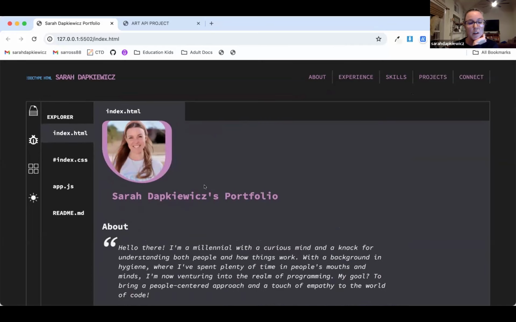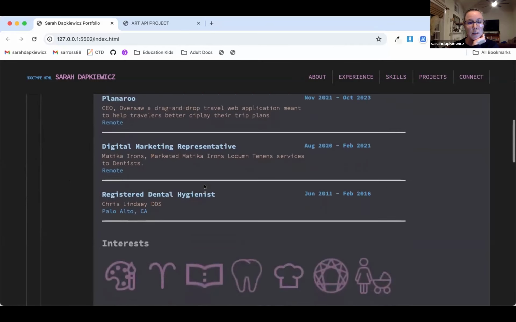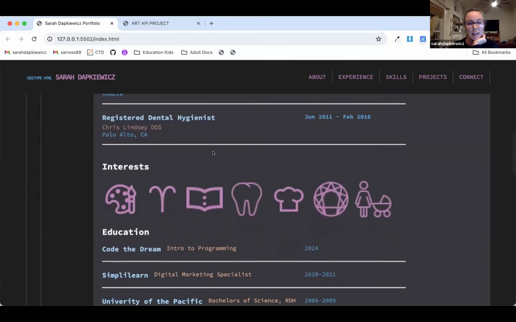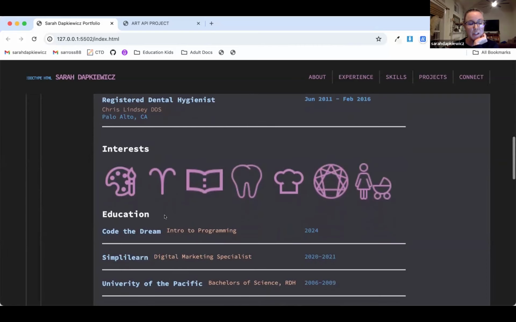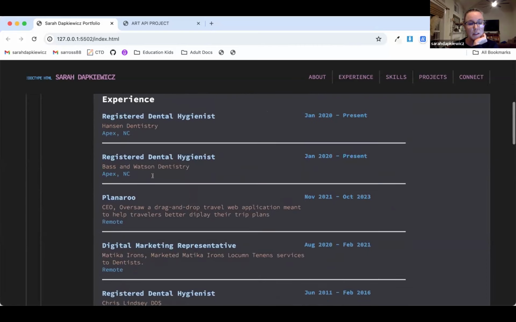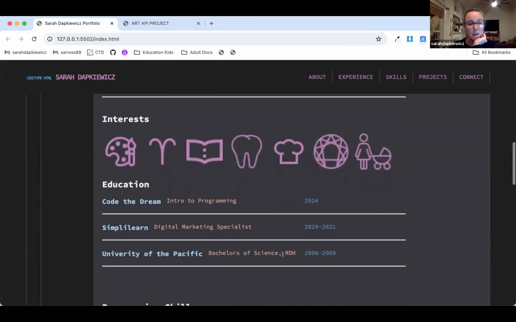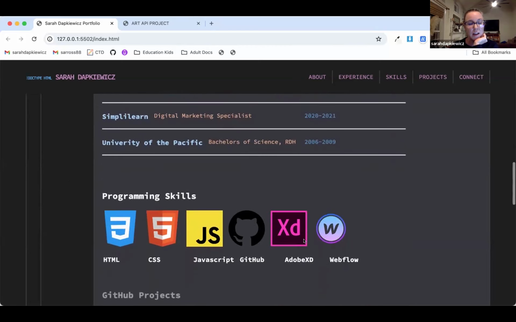I don't know if you guys can tell, but when you scroll down, you can see how it fades into view. I added that as just something kind of subtle. I added my interests because I just wanted to have experience with putting icons on there. And this is in a grid format too. My education mirrors what I did with the experience as far as the grid layout, same sort of thing here.